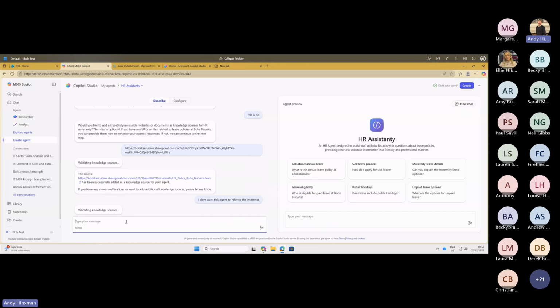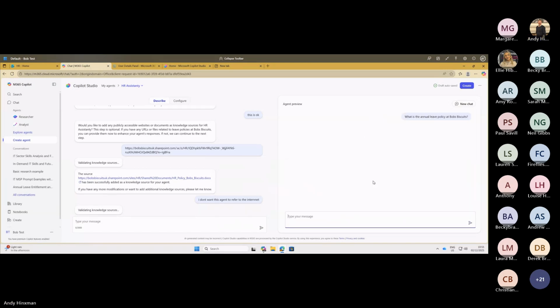I do not know why this is taking so long, so do apologise. This should be working. I mean, you can come over on the other side here, it's been added. So if I actually say, ask about leave, test this while it's still going. And again, Copilot has ground to a halt on me.